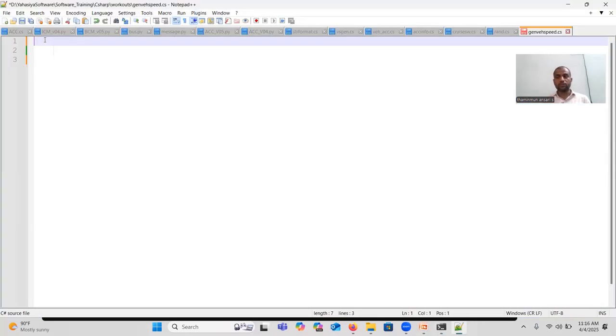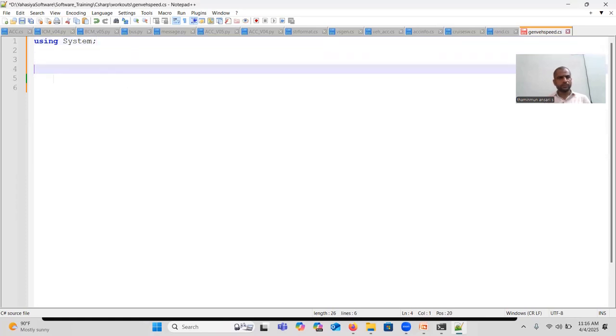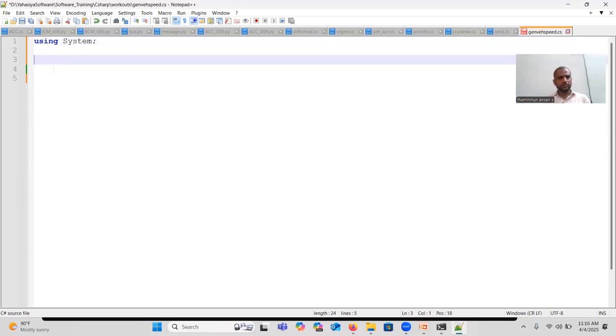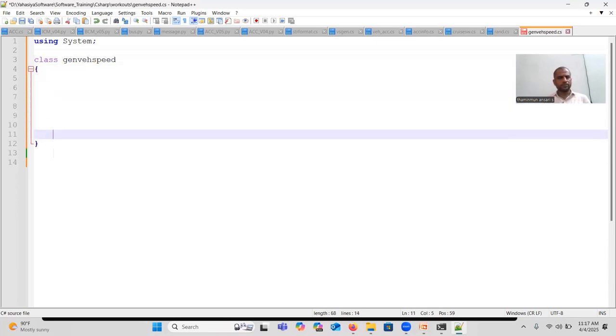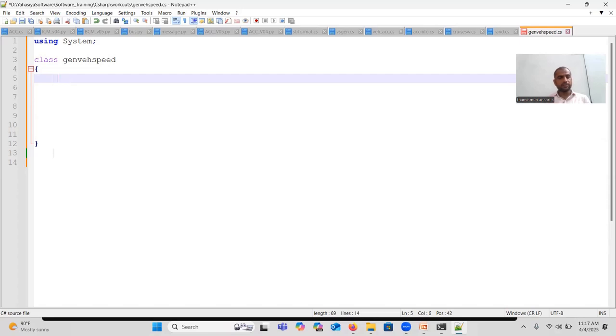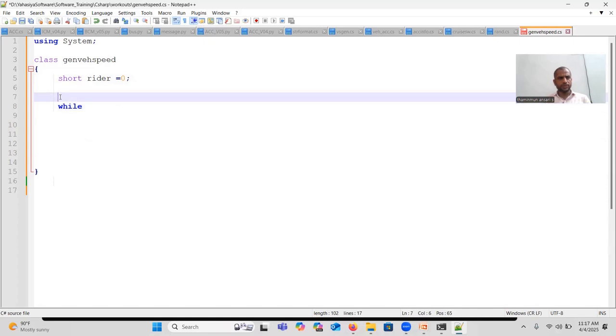First, we have to include the system library, using System, then the class, then the speed, then we need a rider variable equal to 0. Then we have to write our while loop.